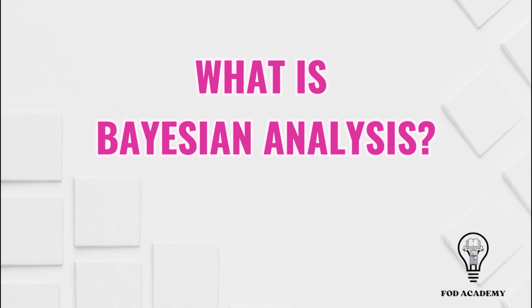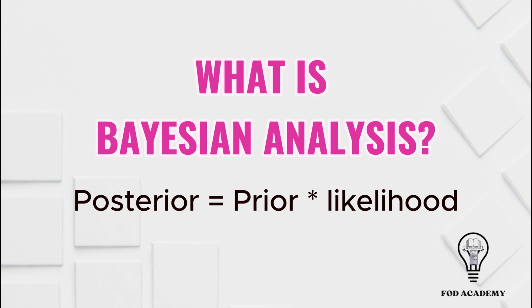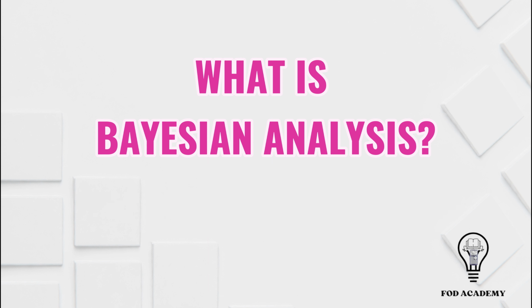After incorporating the prior distribution, new data is now brought in using the likelihood function. The likelihood function reflects how probable the data is for different parameter values. By applying Bayes' theorem, the prior and likelihood are combined to form a posterior distribution. This represents the updated belief about the parameters after considering both prior knowledge and new data. In essence, Bayesian analysis allows you to learn and update your understanding as you collect more information.